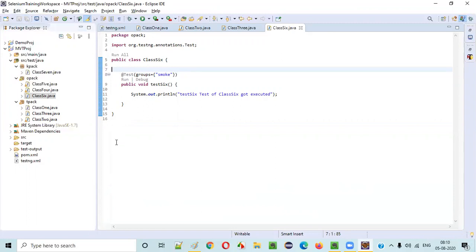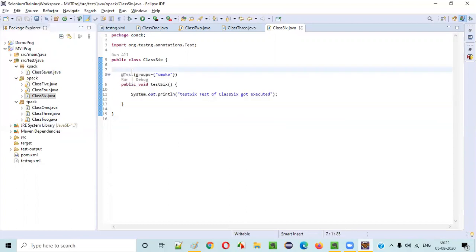So how many methods are there out of all these classes? In class 1 we have 4 test methods, and in the remaining classes we have one test method each. Now total 4, 5, 6, 7, 8, 9, 10 test methods are there. Out of the 7 classes there are 10 test methods, and only 3 of them are smoke test methods.